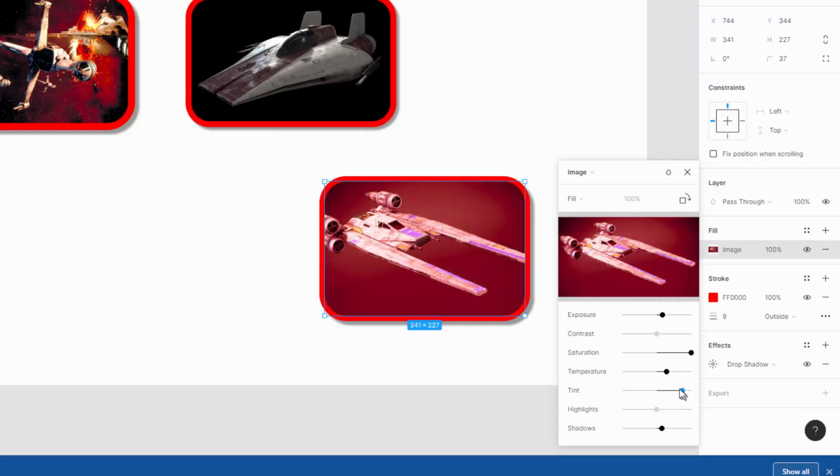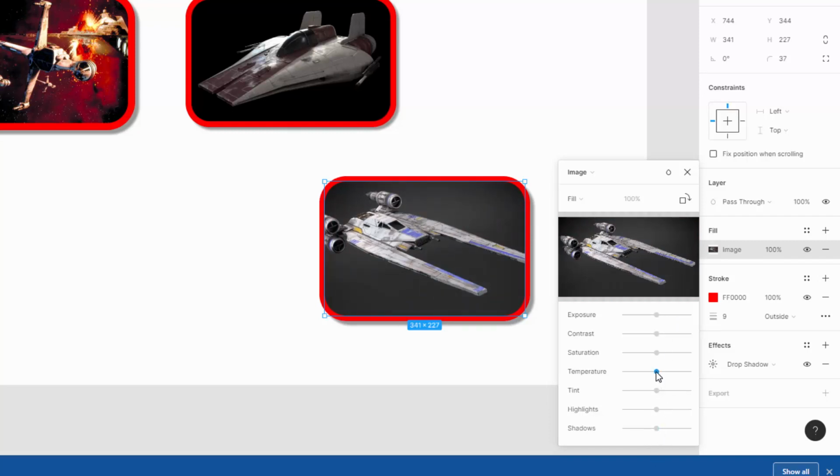Different color, right? Different temperature, boom, look at all of that. You just kind of start playing with those sliders and see if you're getting anything that you like. You know, it's just altering the picture. It's making the picture so it doesn't look the same as what it did. Right, and if you decide you don't like it, you could try to reset these back. I think they kind of snap back into the middle. If you decide, yeah, I don't like any of this stuff, they'll snap back into the middle, which is what you had when you started.